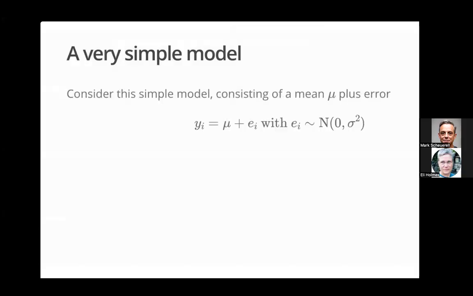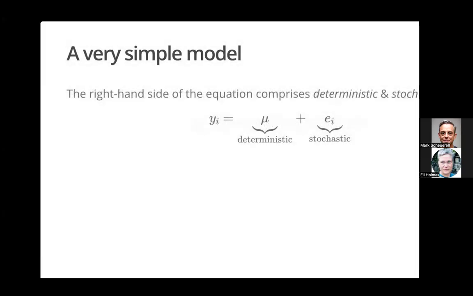Okay, so let's think about an incredibly simple statistical model. So here we have a collection, and these aren't even time series, right? We're just going to index this with something, i. It could be time, but it could just be membership in a group. And this model is super simple. We just have a mean plus or minus some error, and that error is a white noise term. It's just mean zero and some variance.